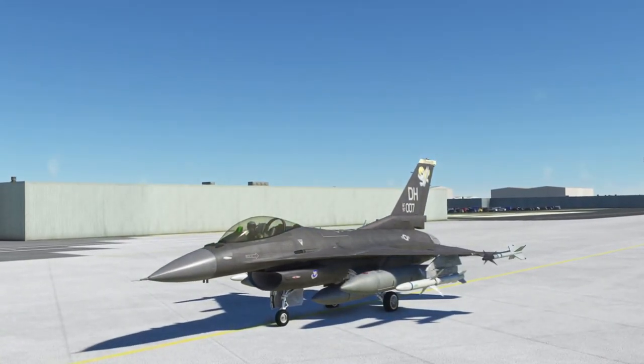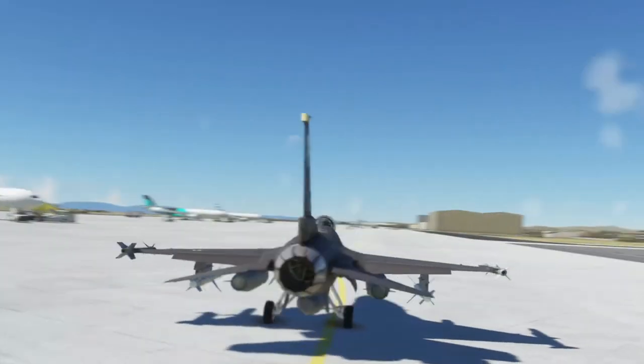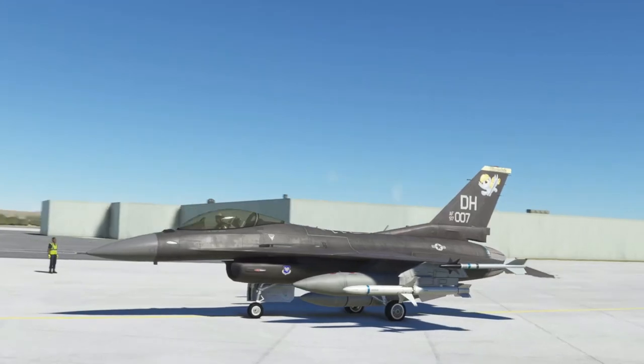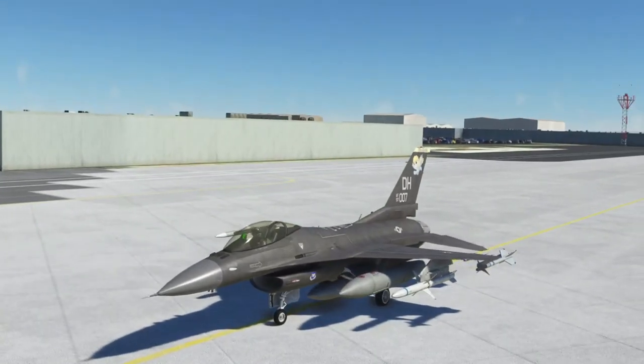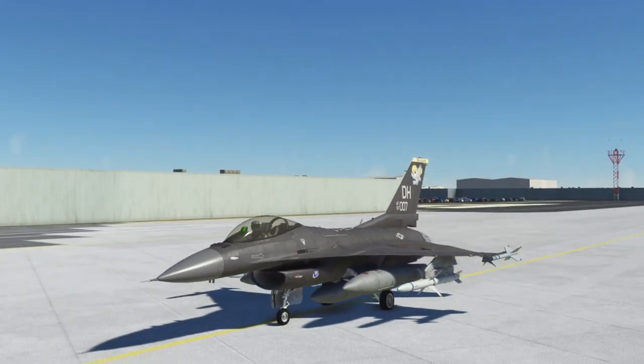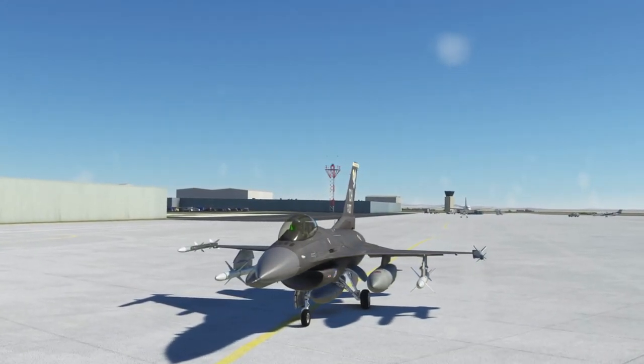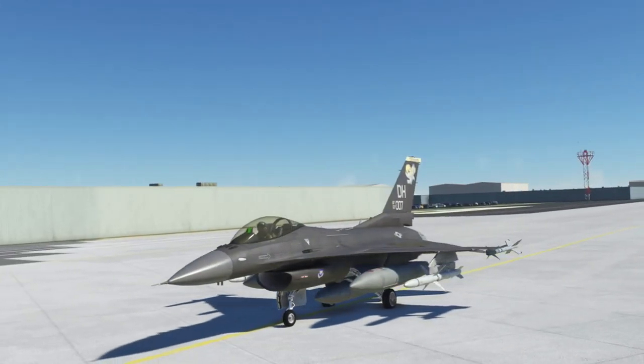And there you go. That's pretty much how you would set it up if you wanted to put all the external eye candy on it. And again, in Microsoft Flight Simulator 2020, it's just going to be eye candy. The fuel tanks do have a purpose. They serve their purpose to give you a longer range. But the missiles themselves, they're just eye candy. You can't fire the guns, and you can't launch missiles.